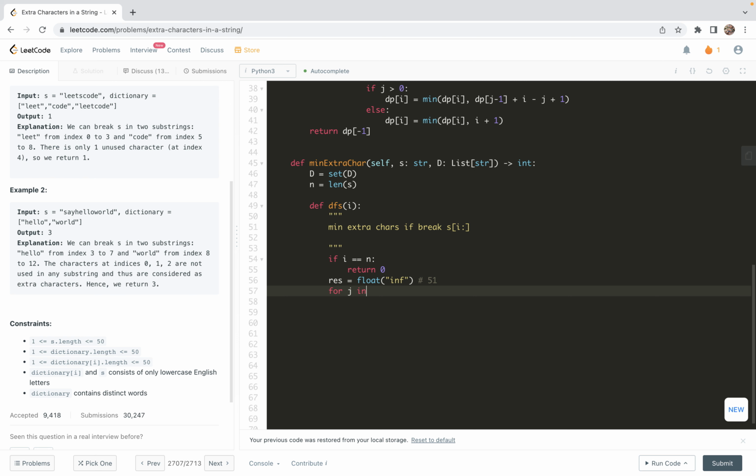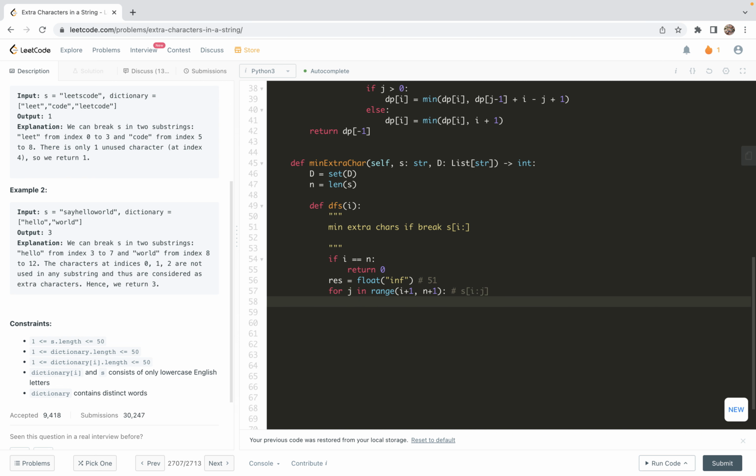So we can see for g in range i plus 1 up to n plus 1. So notice here we're writing n plus 1 because we want to get a substring. So here the substring, what we are going to look at actually is s[i:g], right?